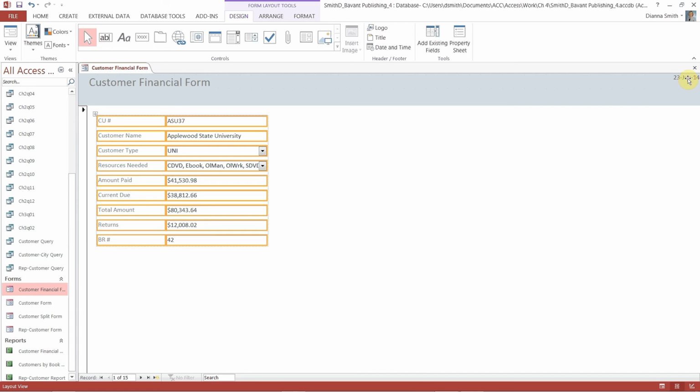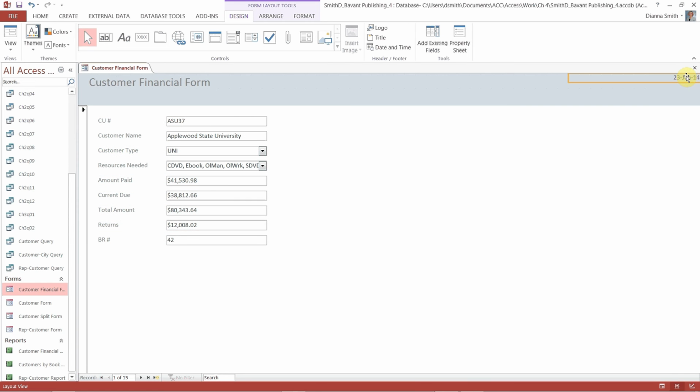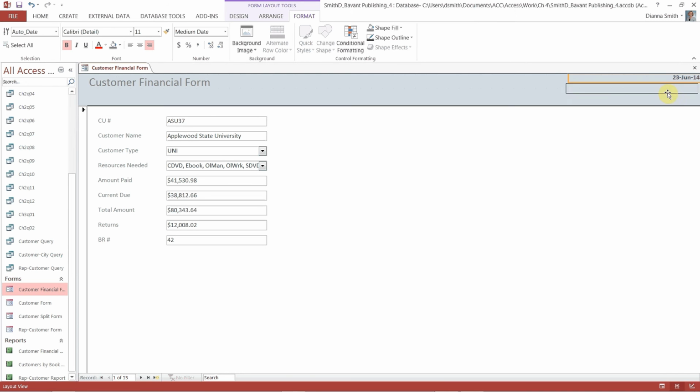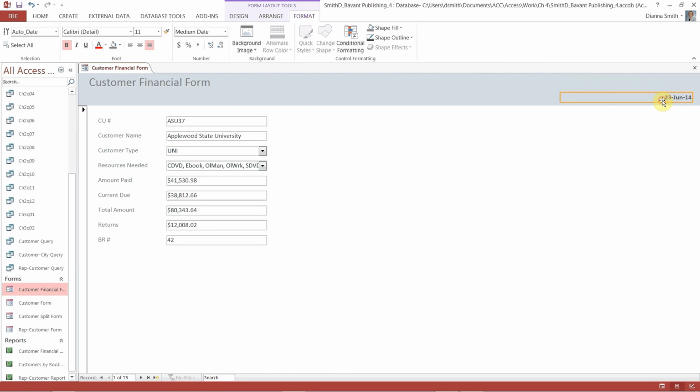Now, we're going to click on our date control and we're going to format it. So we're going to format, and then we're going to choose bold. Excellent. That was pretty easy. And then we want to move our control so that it is down at the bottom. Notice the double arrow lets you resize it, and the 4 arrows lets you move. So sometimes you just gotta hold your tongue just right. And we're going to move that down, and we're going to drag it in just a little bit, and then we're going to drop it. Okay?